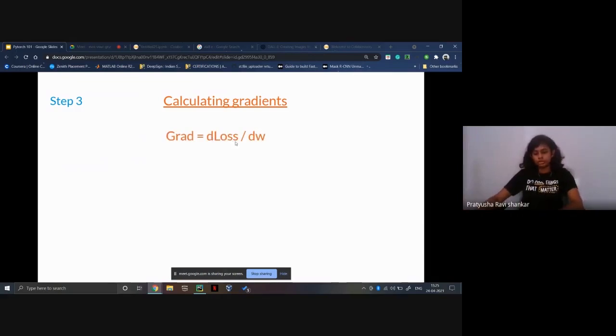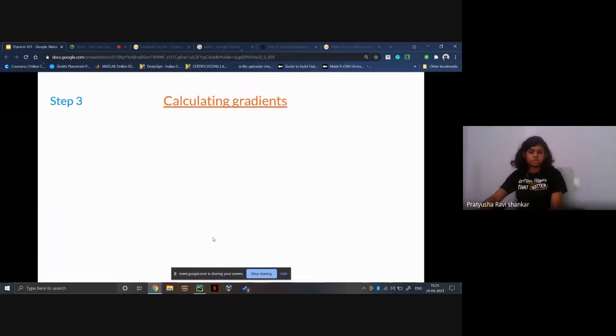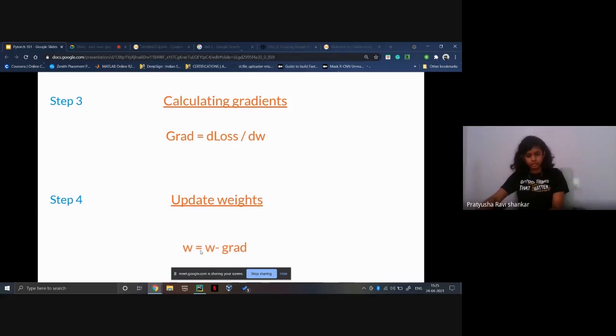So in this loss equation which you found out here, you can see that there is weight, right? This is what we want to minimize here. Our aim is that our loss should be at a minimum. So I'm trying to find the optimal value of W which will give me the minimum loss. That's the best model I can train, the closest prediction of the actual sin x value. So I'll take the gradient with respect to the weights, and I'll subtract that gradient value from the current weight.